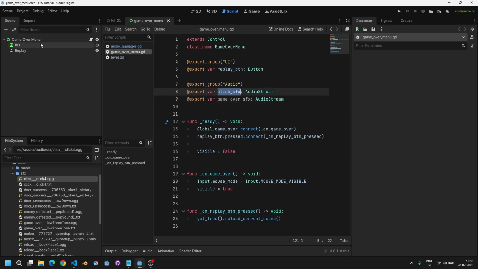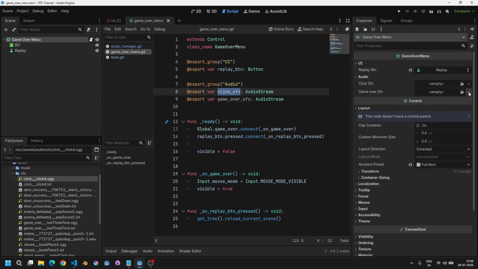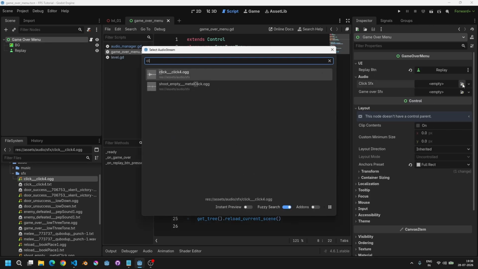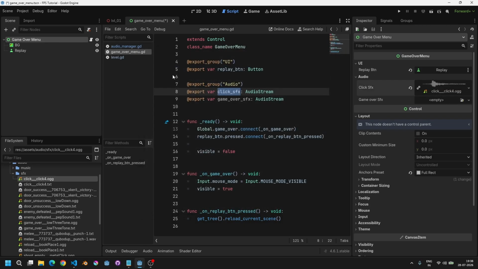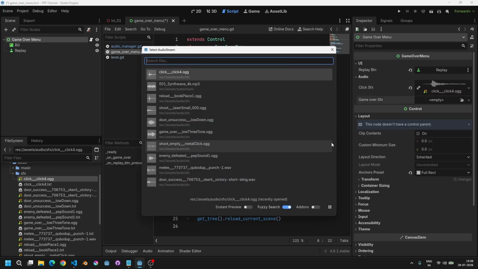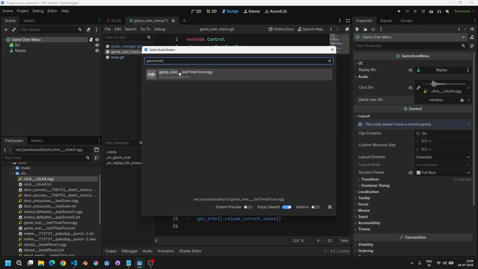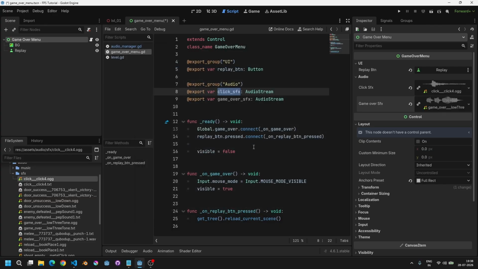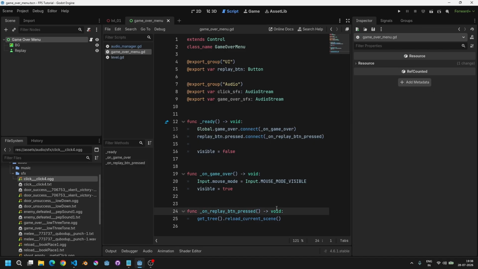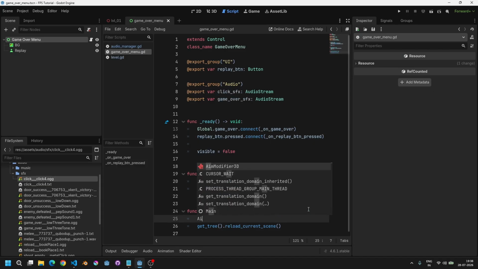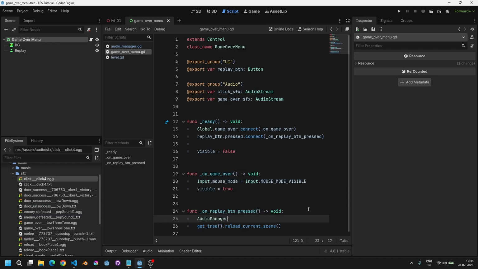Okay, so the click SFX is going to be, I will just type in click. This is the click SFX, and for game over it's going to be this audio file. With this done, so whenever we press the replay button, I will be playing this click audio using audio one shot.